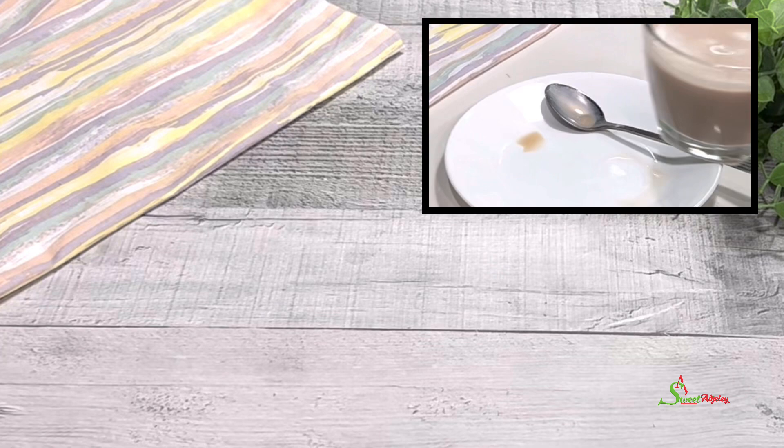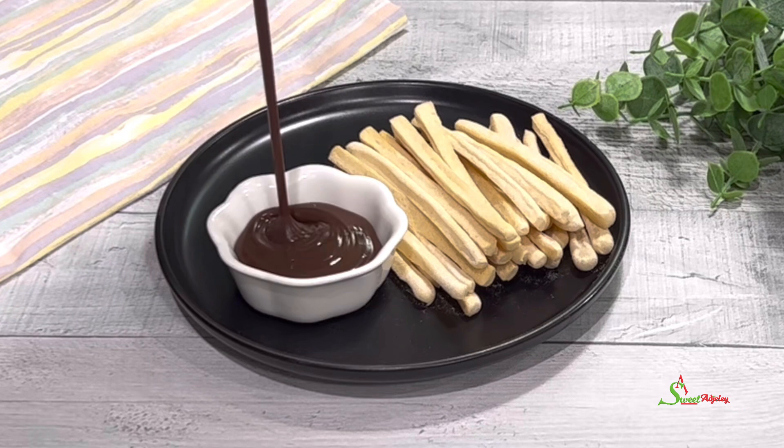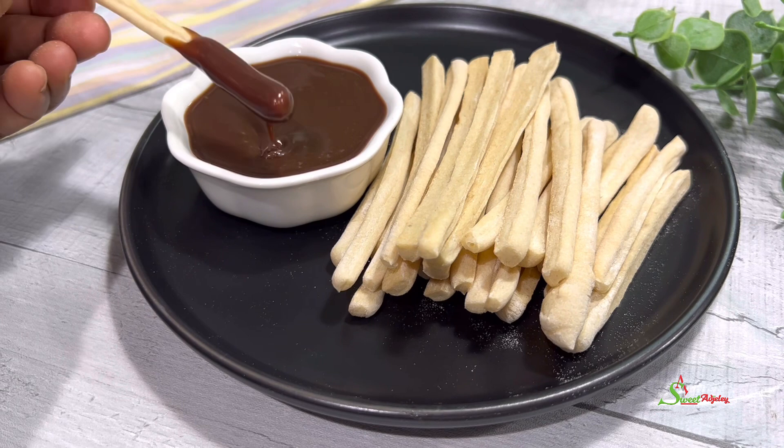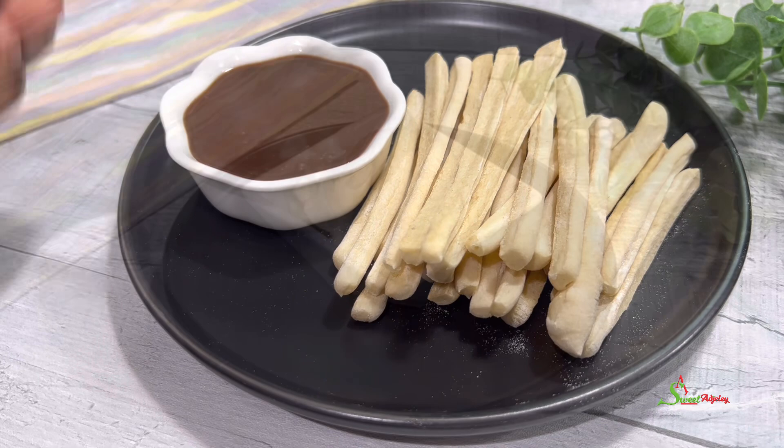As we are all about the snack life, we're pairing some with these absolutely delicious breadsticks that I made for back to school. My baby is taking them to school today — I'll pack this for him later this morning so that he can take it to school and enjoy.